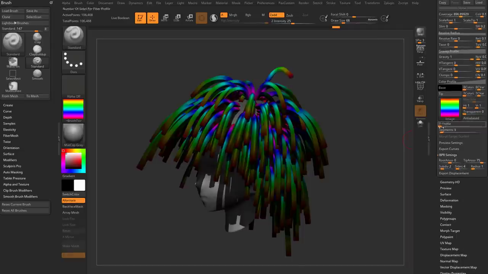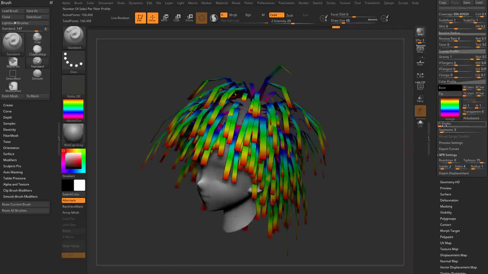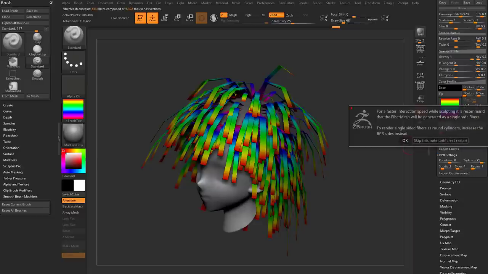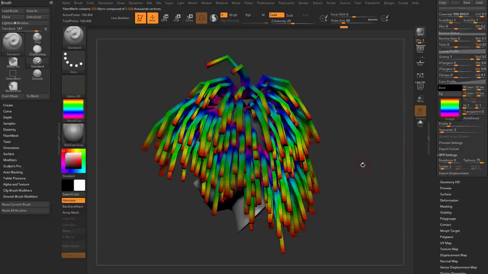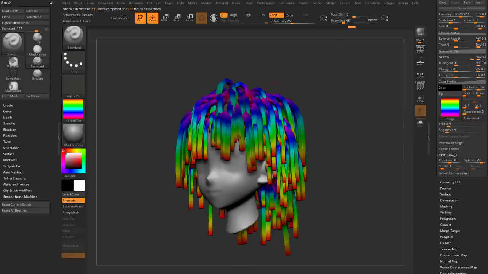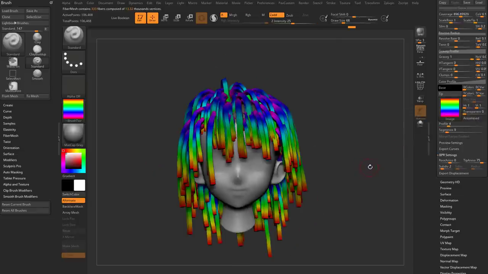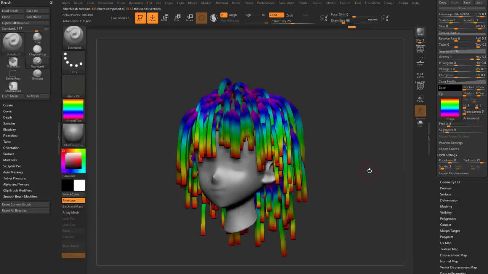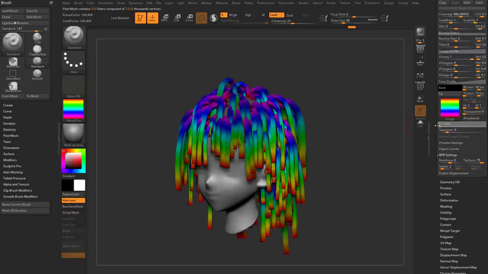What I'm going to do, if you want to make this like real geometry, you can actually go in here to your profile and turn that up to 4. And then you can actually see the cubes, and segments you can also turn up. That'll add more divisions down, so you get a little bit more geometry to play with. Of course, let's turn that profile back to 1.